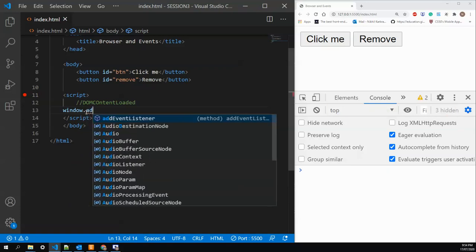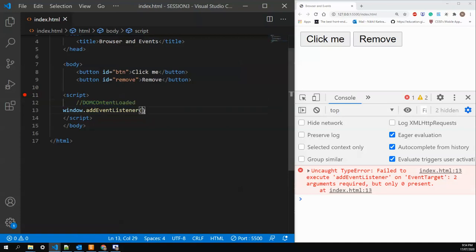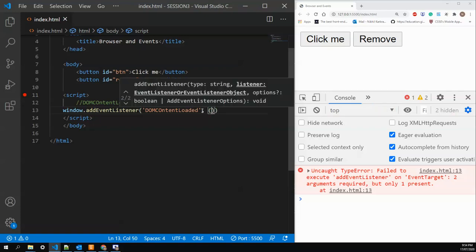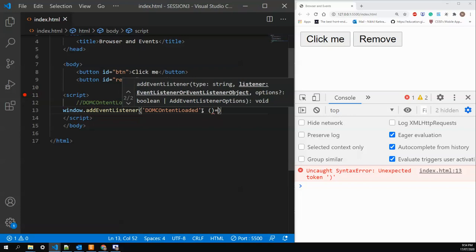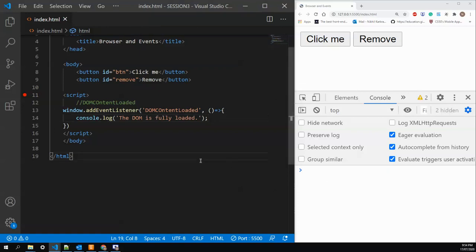So first thing, we are checking DOMContentLoaded. We'll say window.addEventListener. Which event do I want? I want DOMContentLoaded, and the syntax is then the callback. I can use an arrow function here as well, and when the DOM content is loaded, just print "DOM is fully loaded".